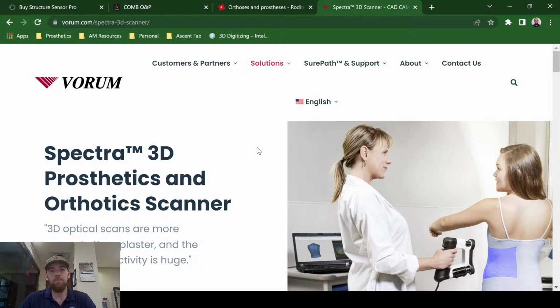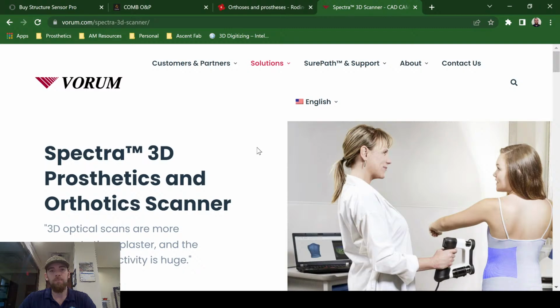Vorum, Rodin 4D. If you want to get something that's a little bit more nondescript and just strictly something like that scanner, it works off of the Peel 3D scanner platform. Peel 3D, looking at the Peel 2, this would be, again, one of your more high-ticket items for a 3D scanner such as this. You know, but for different levels of accuracy, again, maybe $8,000 you're talking about for a 3D scanner solution.